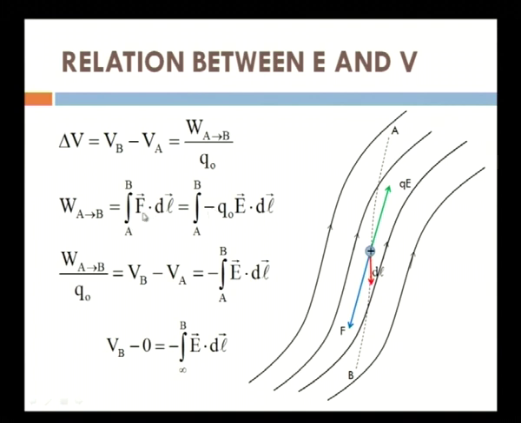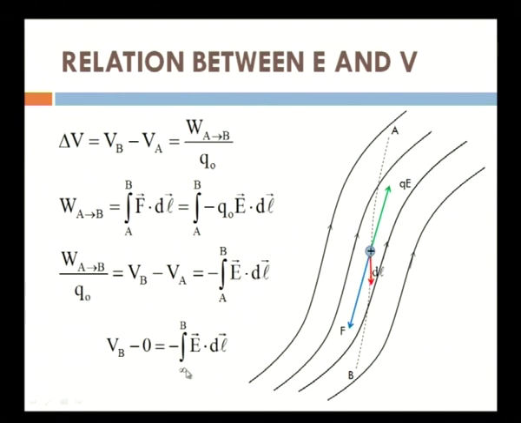This minus sign says the applied force and the electric field are opposite to each other, and we try to bring the Q naught to the denominator because that is only a definition of the potential or potential difference. So, we get an expression for the potential difference in this form.